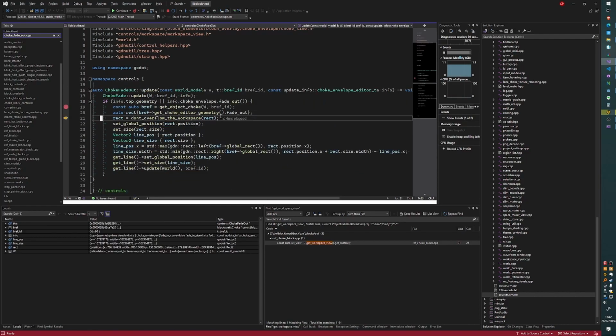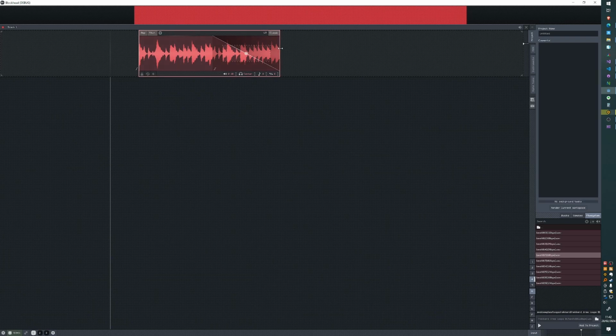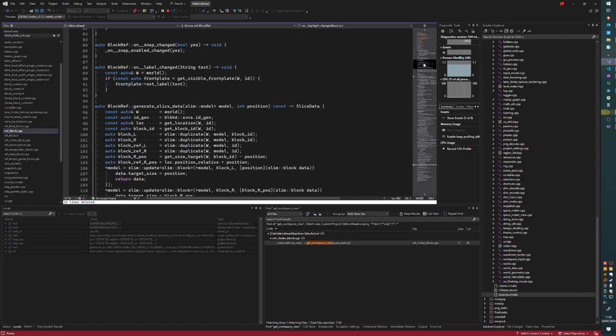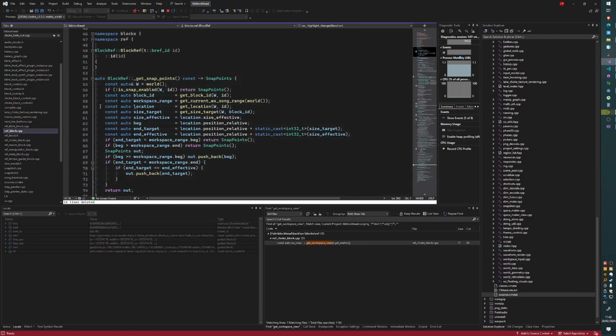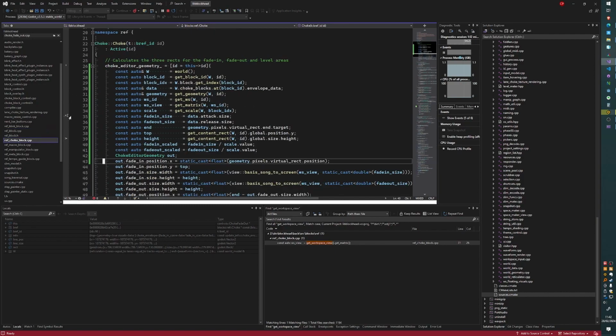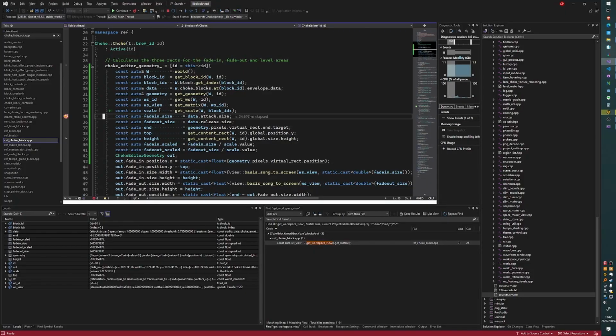Okay. What's happening here? What's going on? Fade in scaled.